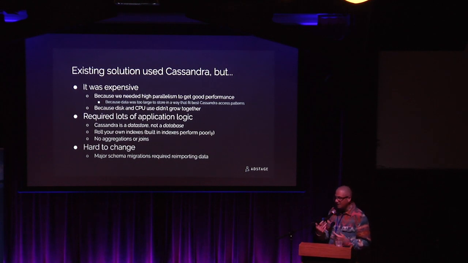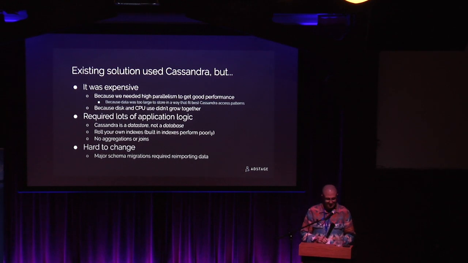Now, I'm talking to you today about how we store it in Postgres, but for a long time we didn't do it this way. Previously, and for about 5 years, we stored it in Cassandra. Our reasons for choosing Cassandra were somewhat vague, right? We were excited about it. It was going to deliver web scale, right? That sounded great.